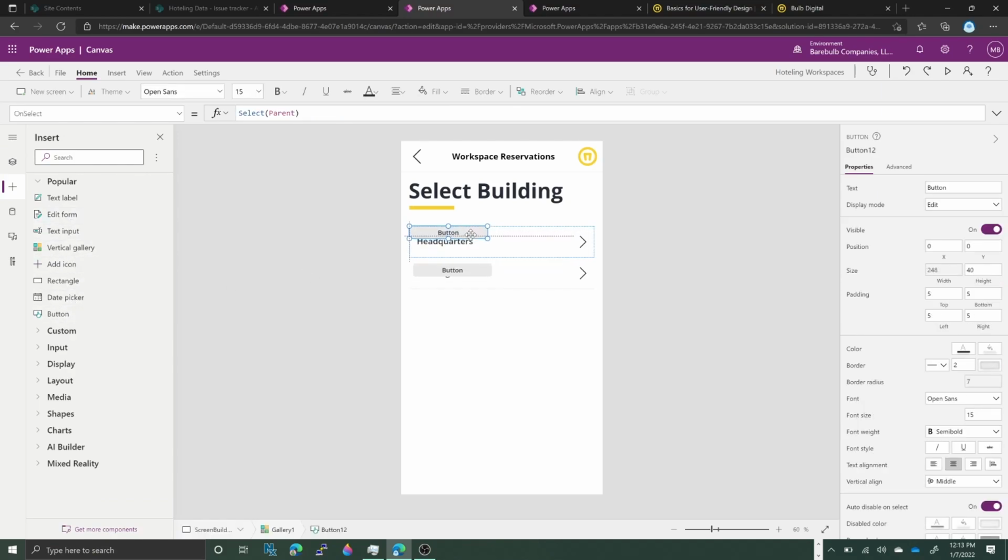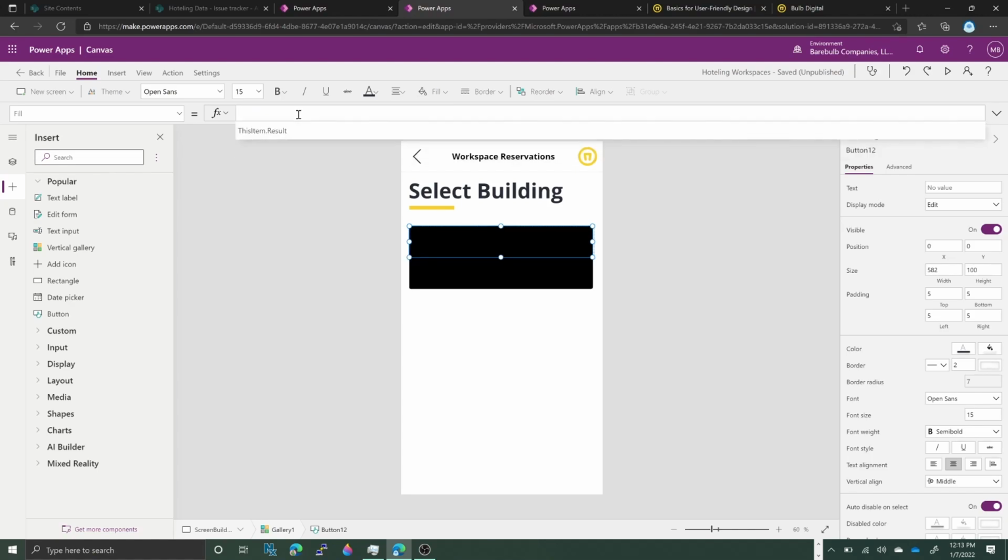So now I've got a button there, and oh, it's an ugly gray button, but we're going to fix that. So the first thing we're going to do is get rid of our button text. And then we're going to change our fill. And instead of using the standard fill, we're just going to blank this out.